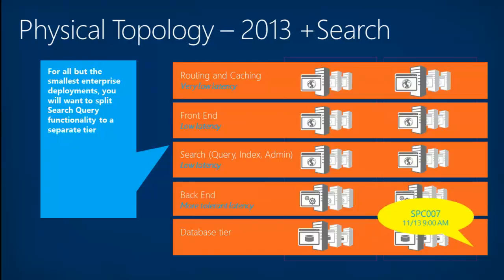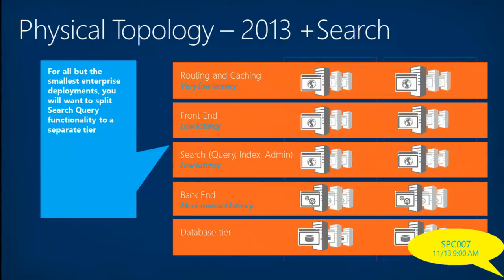And there's really 2 main reasons to do this. One, as any of you who have tried to design a search topology will know, search can get much bigger than the number of web front ends that you would necessarily like. And 2, what we have found through our product testing is that having search query on the same boxes as the web front ends can lead to periodic times where some end users hitting certain boxes would see a perceived latency, even though those boxes are operating within spec, so to speak.